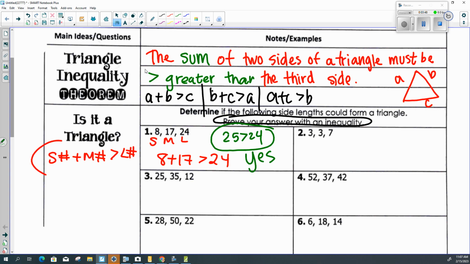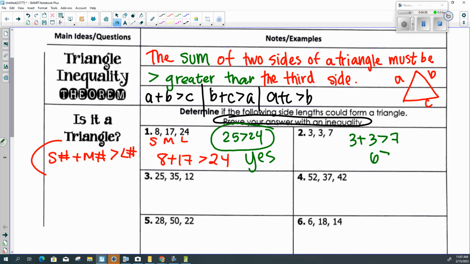So you only get to check one? Yes. The other ones, you can check all three, but you're going to notice that if I add big numbers together, they're going to be larger than the small one. So that next one doesn't work then? And did you do number 2? Yeah, what did you get when you did number 2?